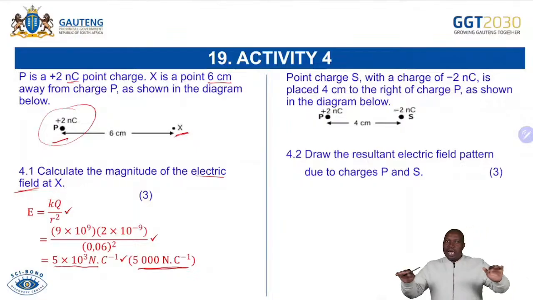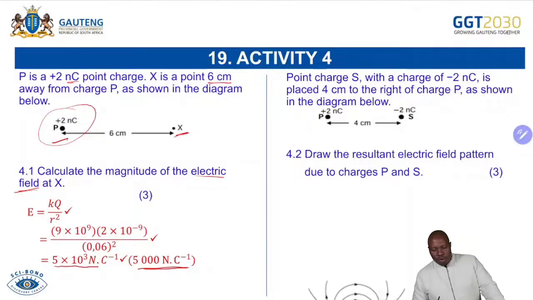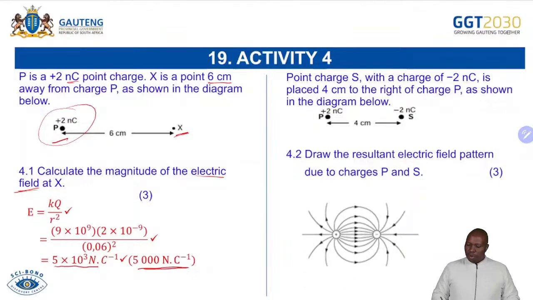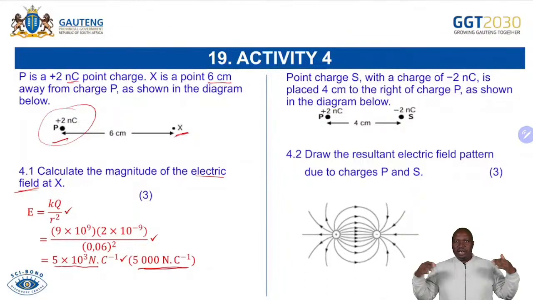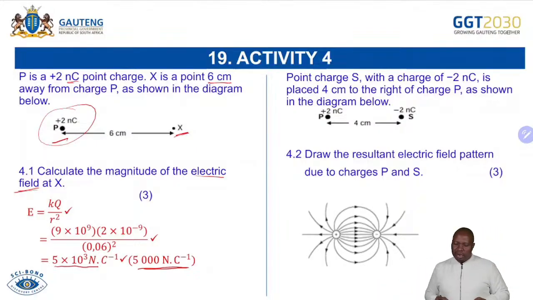You can see now they are horizontal. So you're able to draw, and you know how we draw them. You have a positive, and from the positive, the arrows will be away. And then these lines must not touch, they must not cross. And it's always towards the negative, because we thought of a test charge that will always be attracted to the negative, and will always be repelled by the positive. Hence our arrows are like that.